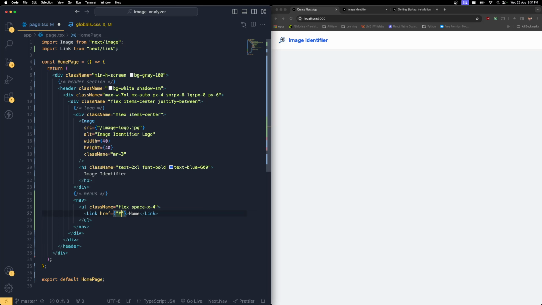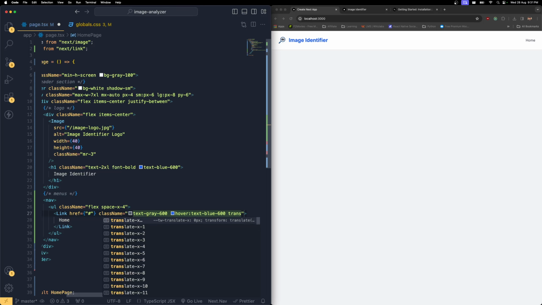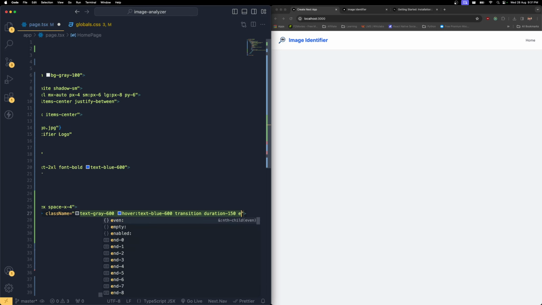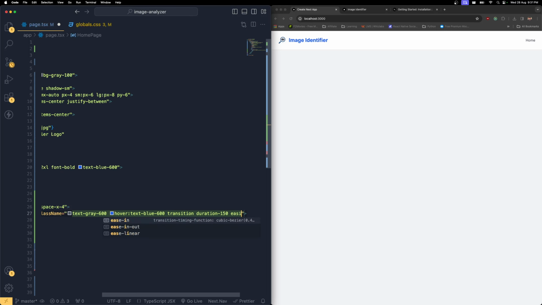Maybe in the future you might need to upgrade it into a multi-page website. In that case, we need to customize this menu. For the time being, let's keep it simple. Then for this class name, text, of course, is going to be gray 600, and then on hover, I'm going to say text, which is going to be blue 600, and then it needs to have this transition, and duration should be 150, and then ease in out, something like this, right? So let me enable the word wrap. So view word wrap, so you can see it completely. So now if you check it out over here, this is how it looks.